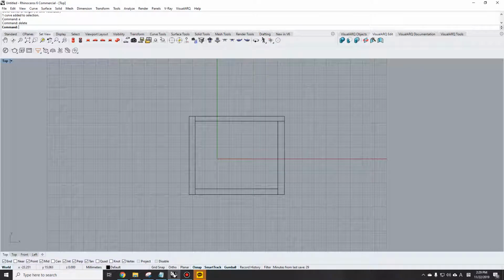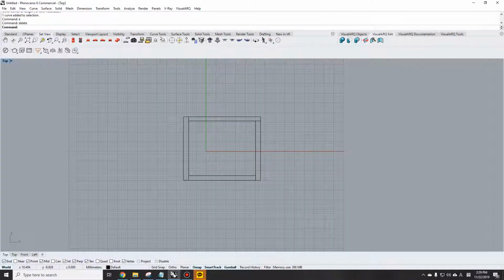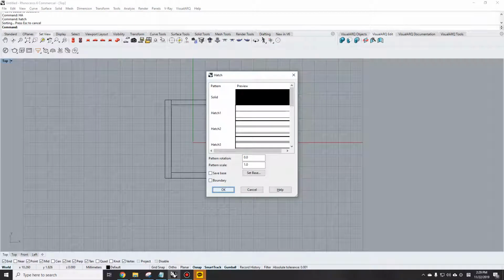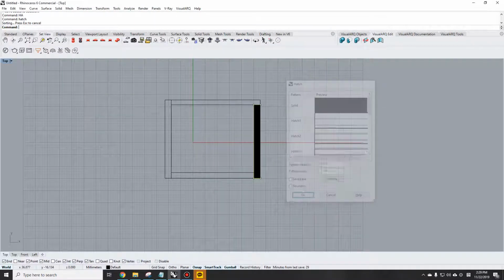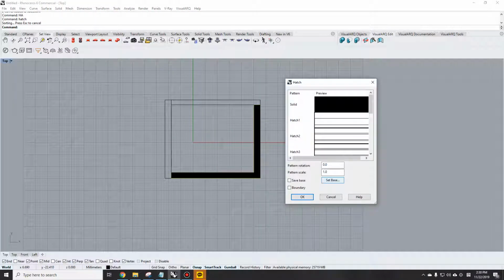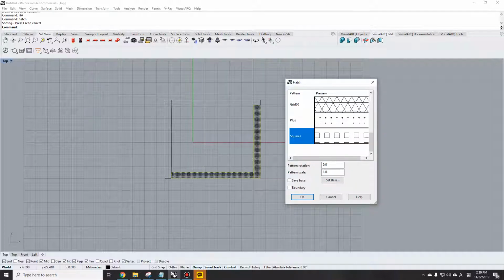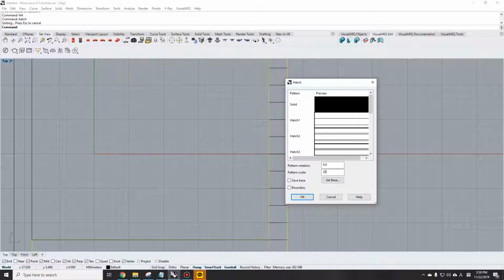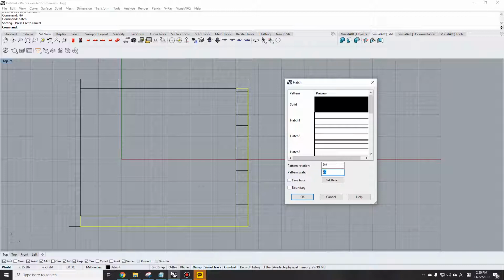And you want to fill it with a hatch like you did in AutoCAD or in Illustrator. In Rhino 6, you just type hatch or HA, enter, and then select what you want to hatch, type HA or hatch, and then you can select the hatch type. You can even give the gap or pattern scale, and if you give a bigger number, your pattern scale changes, you see.